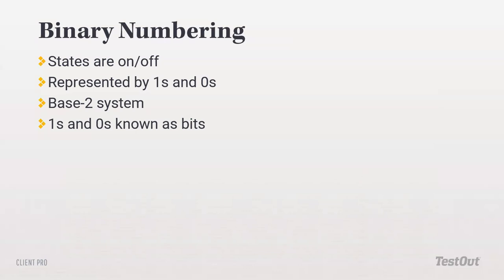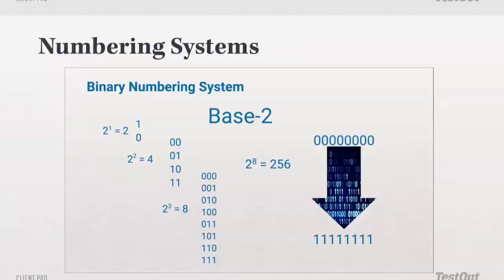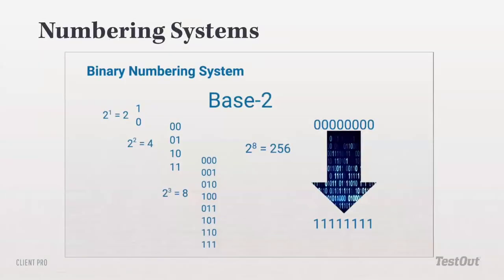The ones and the zeros aren't known as bits. The bit is the placeholder, and it can either be a 1 or it can be a 0. Okay? And basically, the way this works is rather than count 0, 1, 2, we don't have a 2. We only have a 0 and a 1. So what we have to do after we go from 0 to 1, we have to add a position. Okay? And so we add this position right here, and that looks like a 10, but we call it a 1, 0, and that's the equivalent of 2.